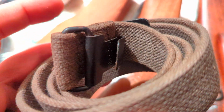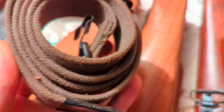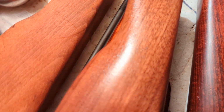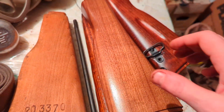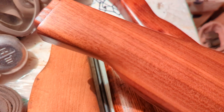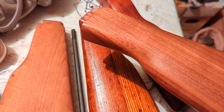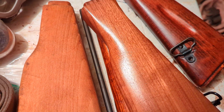That way you could run the Serbian sling, which is the only kind that uses this type of clip. The only other thing I've seen that uses that kind of clip is by HKs. They use that on the collapsible steel stocks, the meat tenderizer. So I'm really trying to keep this video short, but that's why these are snapping right here. The bolts are coming loose because they need Loctite, and they're shorter, and they're nothing like a surplus bolt.